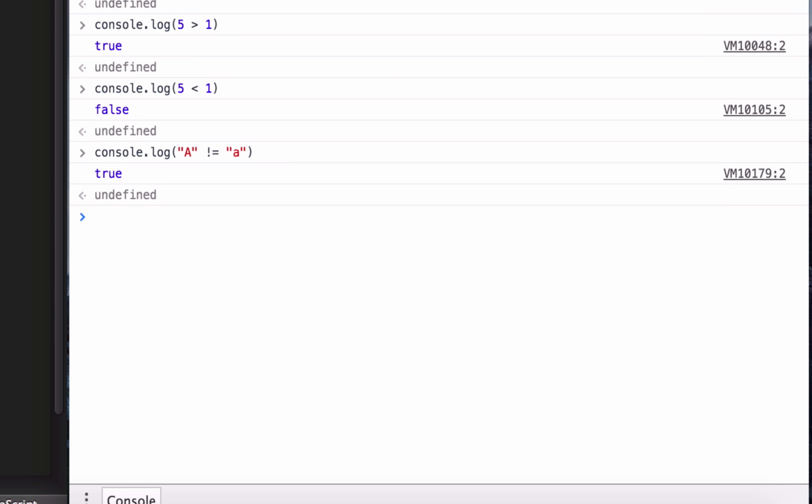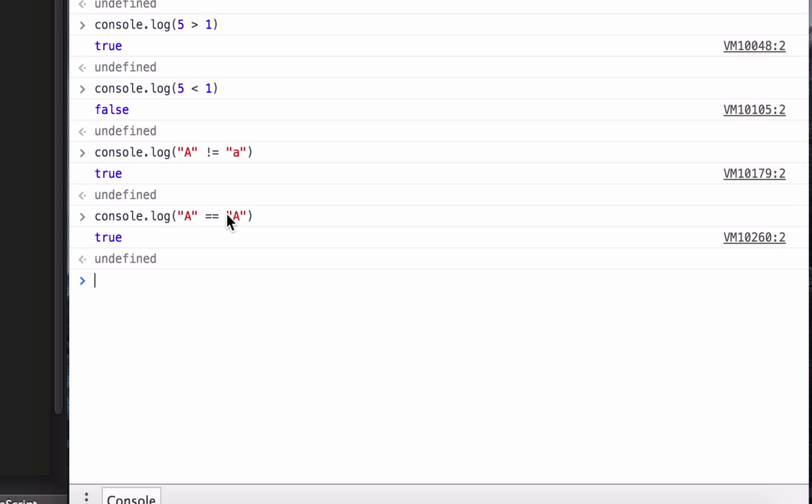So this is rather easy to predict. This is true because this capital A is definitely not equal to this lowercase a. Same goes with this example. Capital A is equal to capital A, which is true because they're both identical.